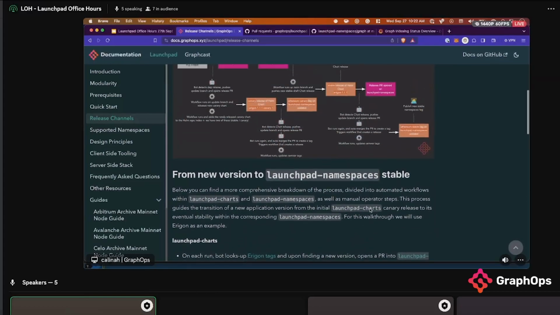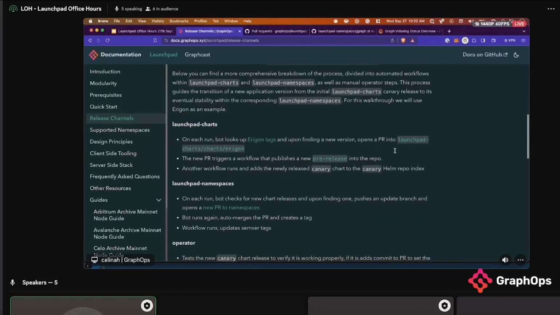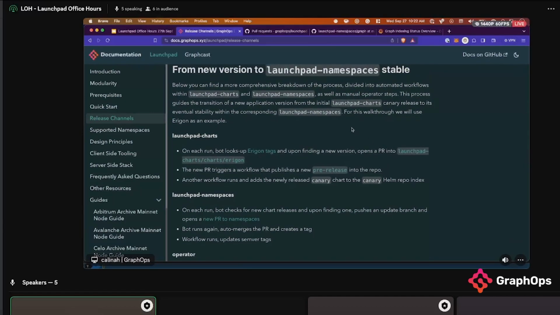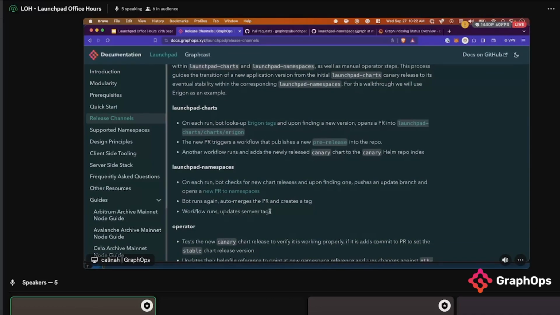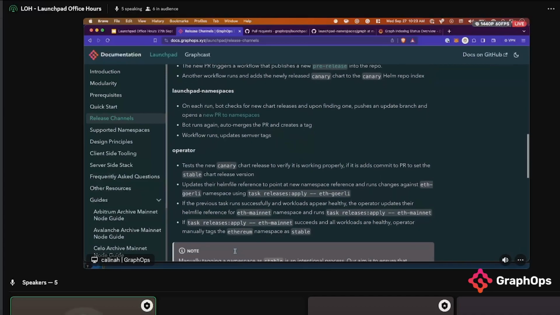And so you have the same diagram, and then you also have the breakdown of the steps divided into the automated flows that happen on Launchpad charts, Launchpad namespaces, and the manual operator steps that need to be taken in order for a release to make it into stable into an Ethereum namespace. And to do that, we would internally deploy those releases onto our production infrastructure.